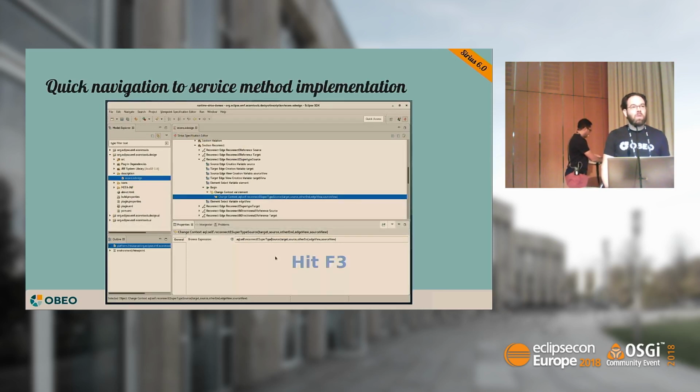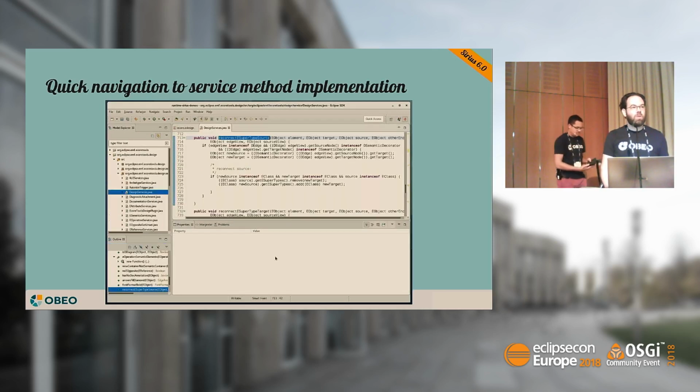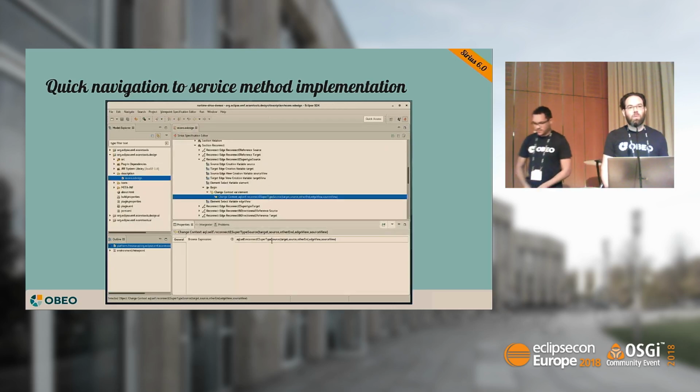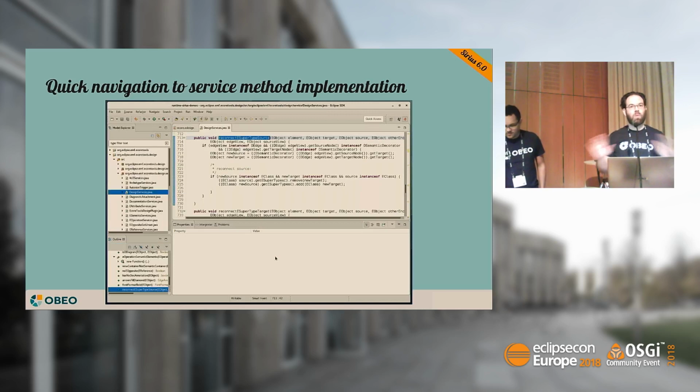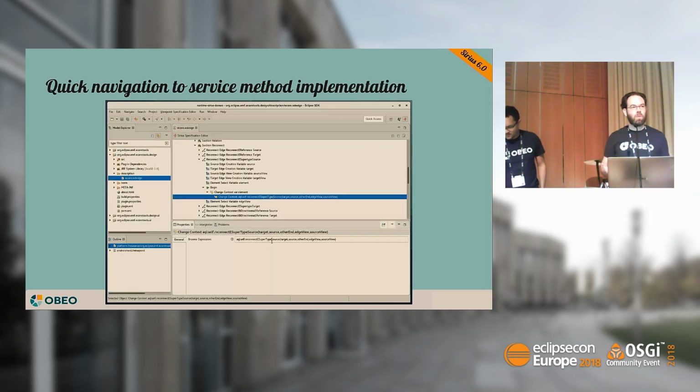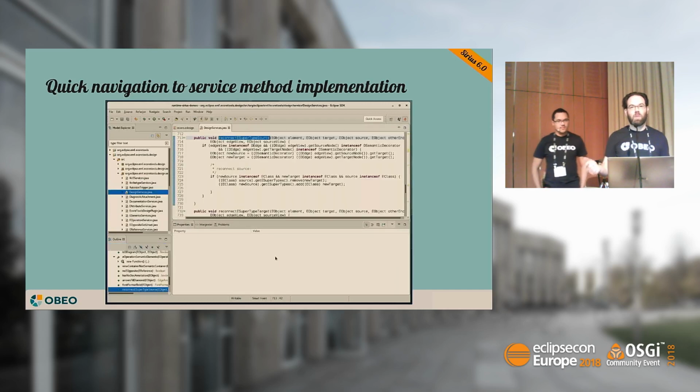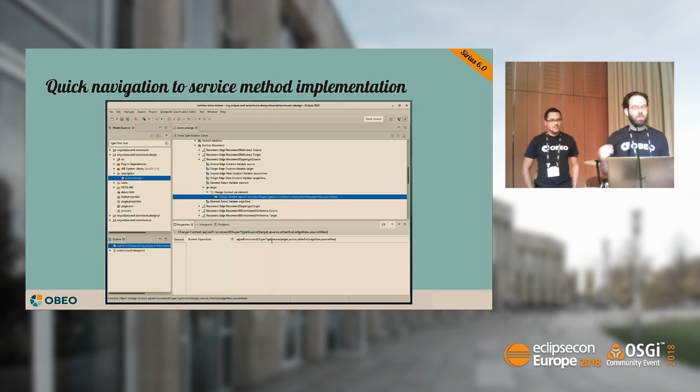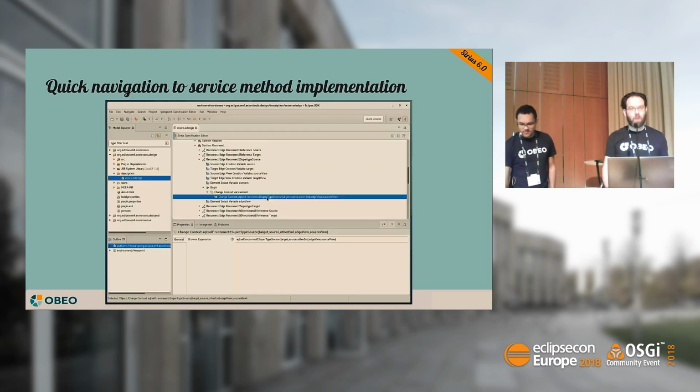If you've created actual modelers which are not just toy examples, you've probably had to complete the design file with some Java code. It's very easy to do in Sirius, but these were two different worlds, not really well connected before that. So in Sirius 6.0, we've added the possibility to quickly navigate when you are inside the design file. If you are in an expression which goes into some Java code you wrote, you just hit F3 and you can open directly the Java code which will be called at runtime at this point.